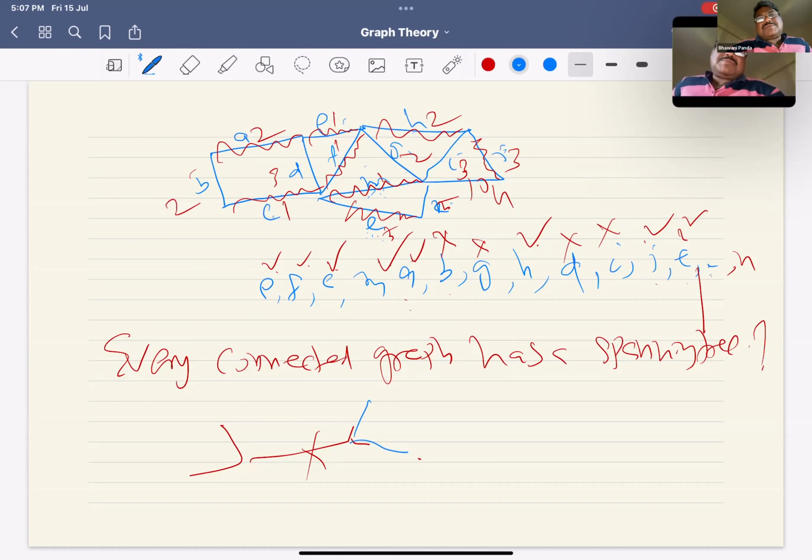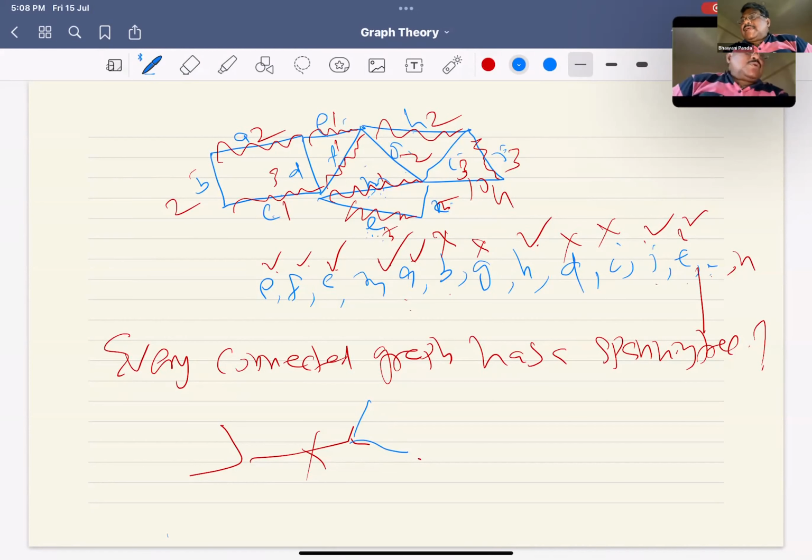And at some point of time, since if you remove an edge from a cycle, you can prove that it doesn't make the graph disconnected. So the cut edges are only edges which are not part of any cycle. So a cut edge I'm not going to touch, only remove the edges from the cycle one by one. So at some point of time the graph is acyclic and still connectedness is there. So the graph becomes a tree, which will be a spanning tree.